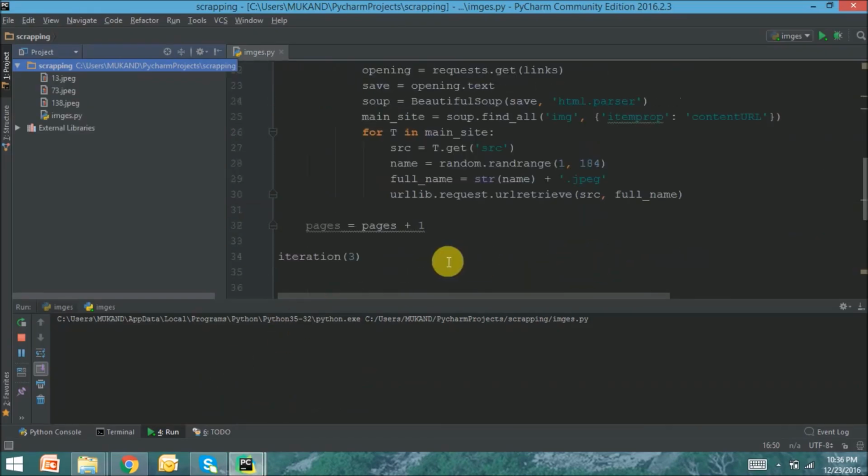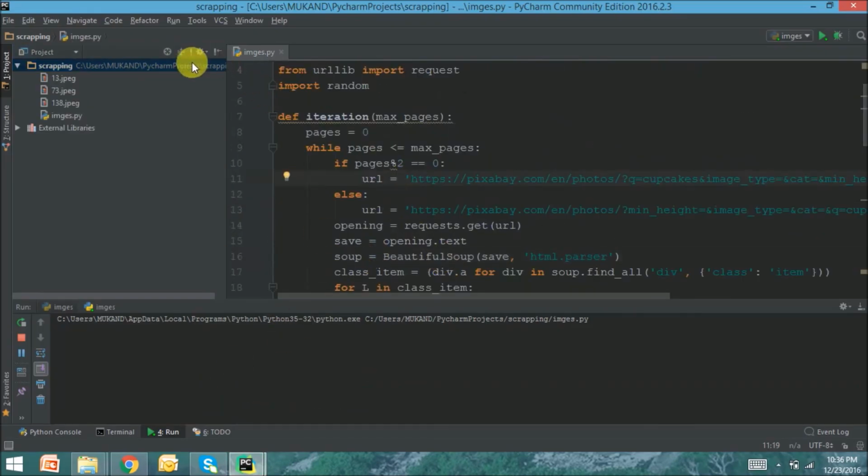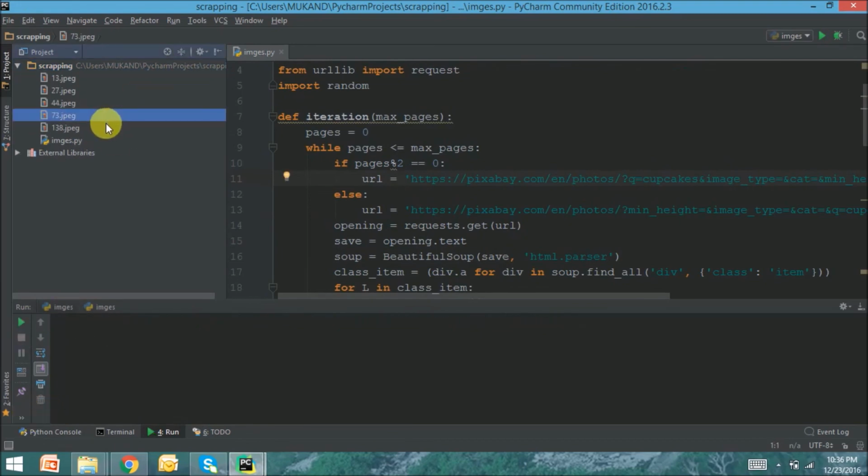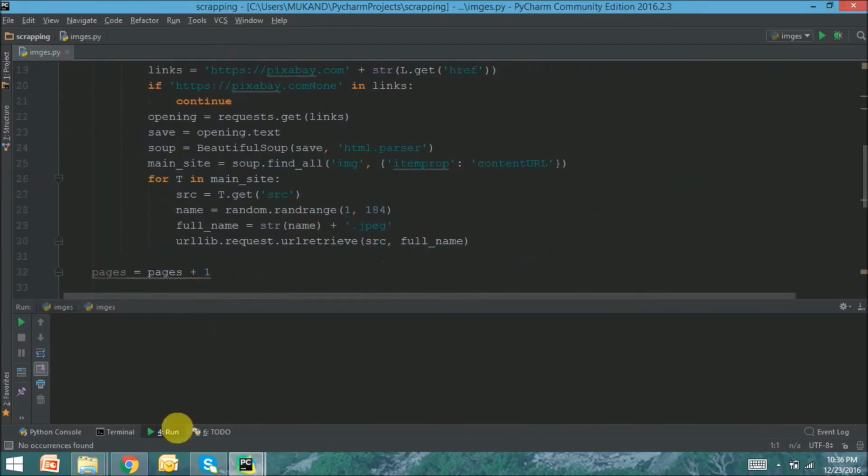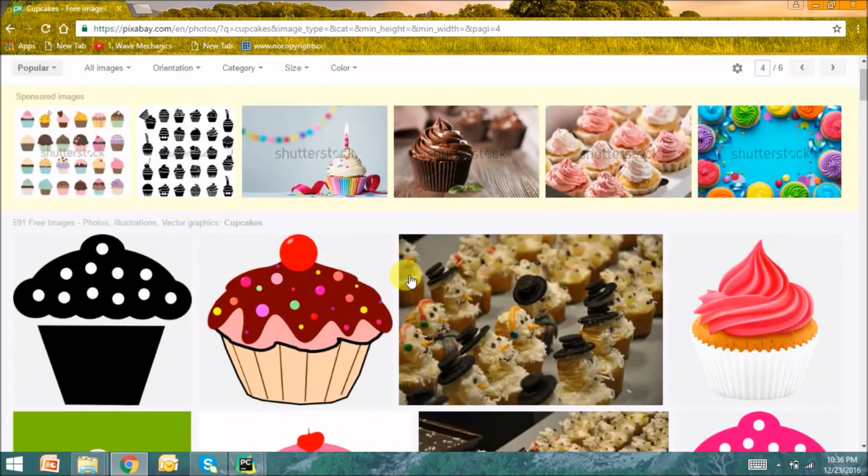But still, this bit of code is required when we want to download quite a great number of images. If we really want to download a single image, what we gotta do is click a single image.